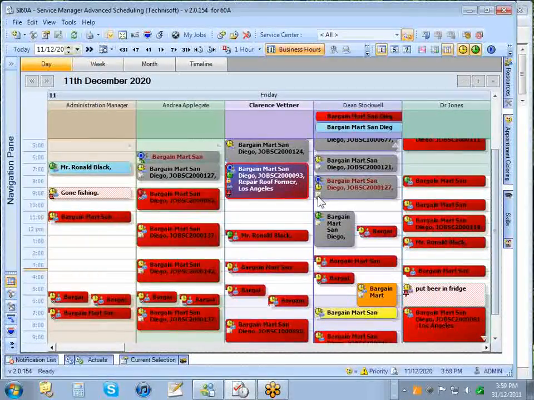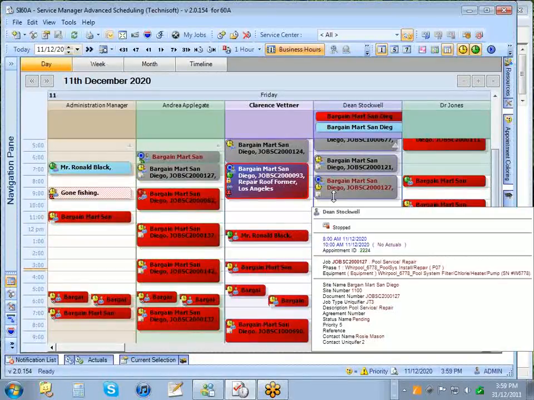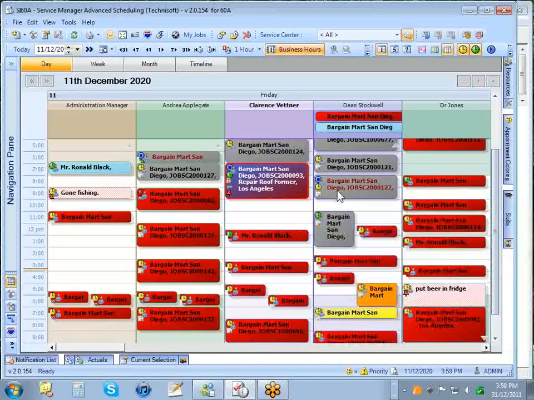The last icon is this one over here on the right, which is a warranty job. Now, that's denoting in-house warranty. That means that this job, we were out there previously on a job and we might have given them 30 days warranty on that job, and they've called back in, and so we're now working on an in-house warranty job. That's opposed to manufacturer's warranty, which might be on the equipment itself. This is the warranty that we give for the work that we do.